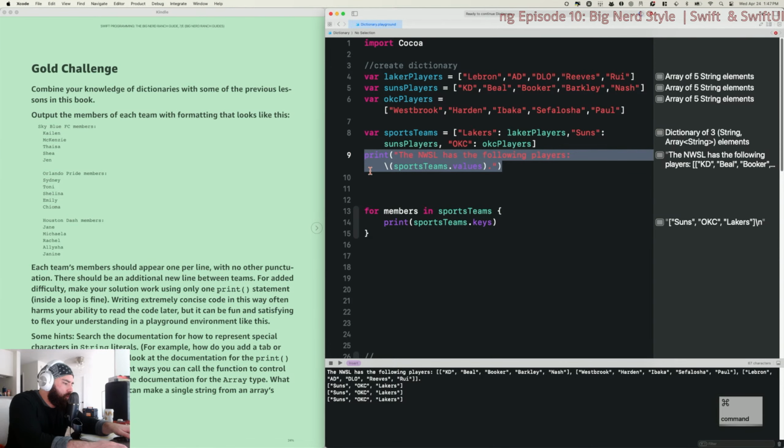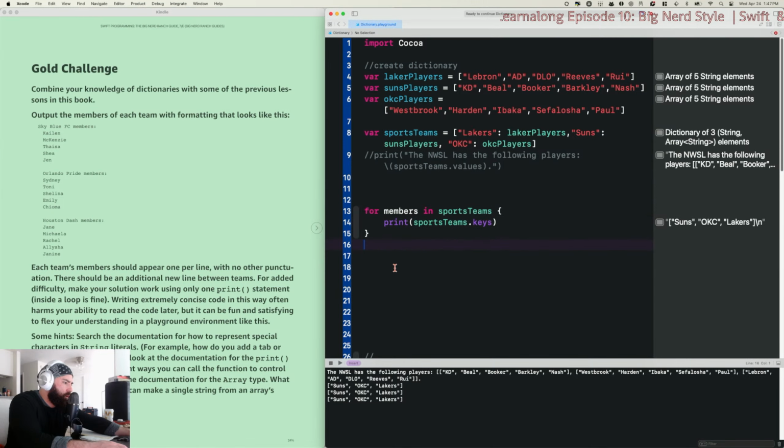We'll get rid of this too. That's in the way. Okay, for members in sportsTeams print. So that works. Okay, so we can get the keys. Now how?